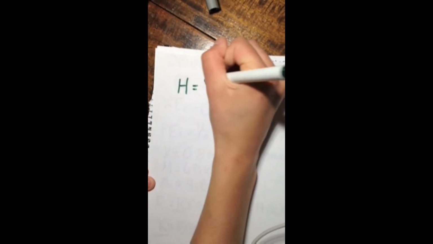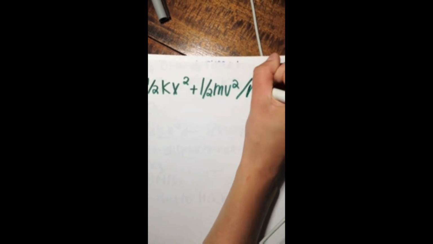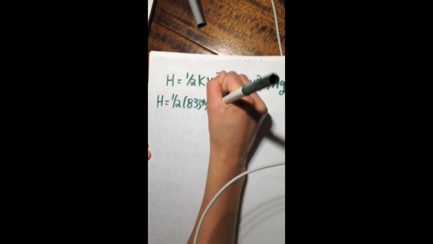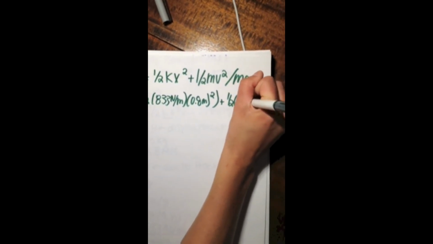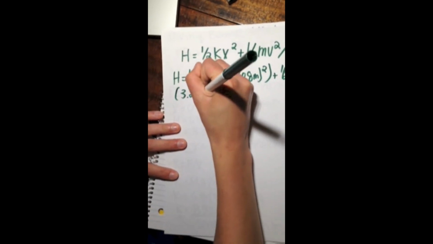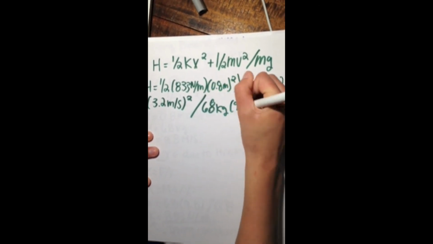After you find the spring constant, you plug into the law of conservation of energy to find the height. Height equals 1/2 times the spring constant times the displacement of the diving board squared, plus 1/2 times mass times velocity squared, divided by mass times gravity. Then you plug in the numbers as shown on the piece of paper, and you get the height to be 0.92 meters. And then you realize that you're twice as high as you would be on the ground.